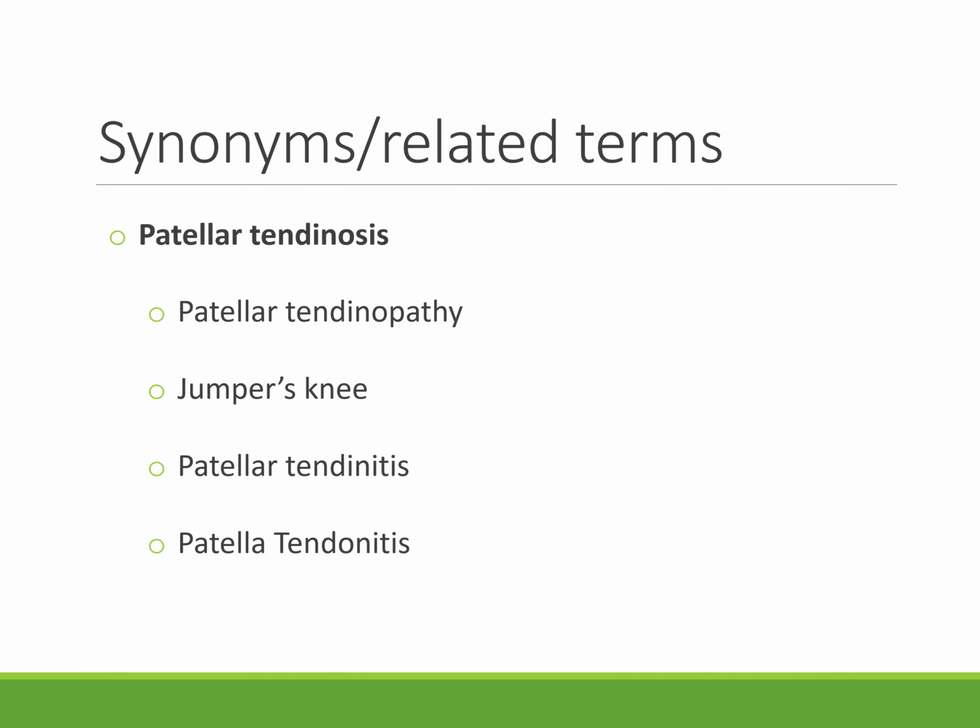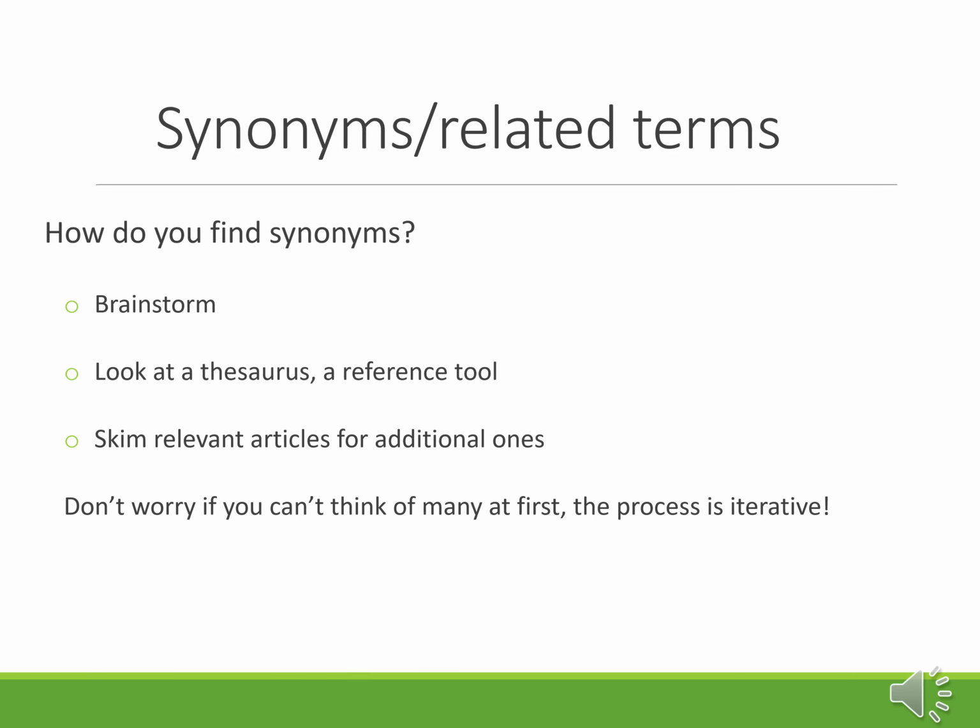Okay, so we're going to go through these one by one. The first one is synonyms and related terms. For some medical conditions and some concepts generally, there's really just one term that everybody uses, but often there can be a variety. Even with medical conditions, you'll see we have all these different potential variants for the same term. Some of them, like jumper's knee, are very colloquial and might not be as common to use in the medical literature. But for the other ones, it's not necessarily clear which one any particular author would choose to use.